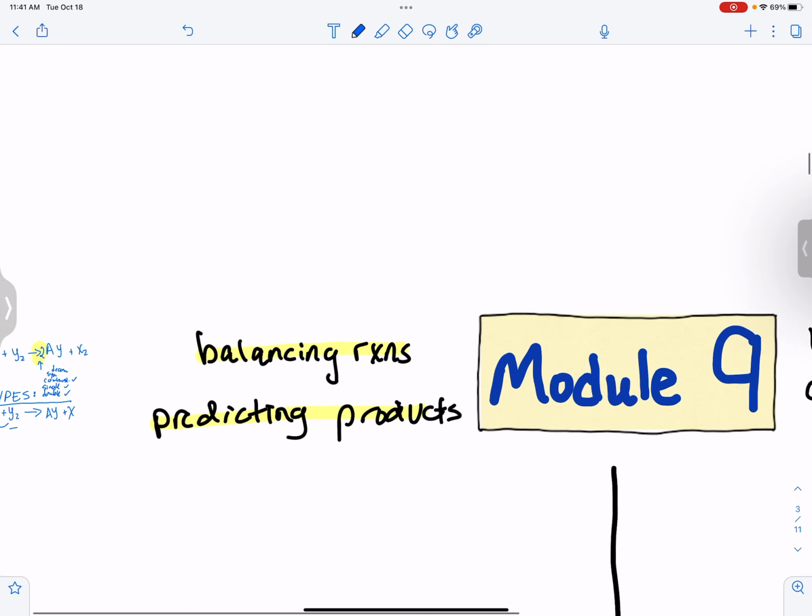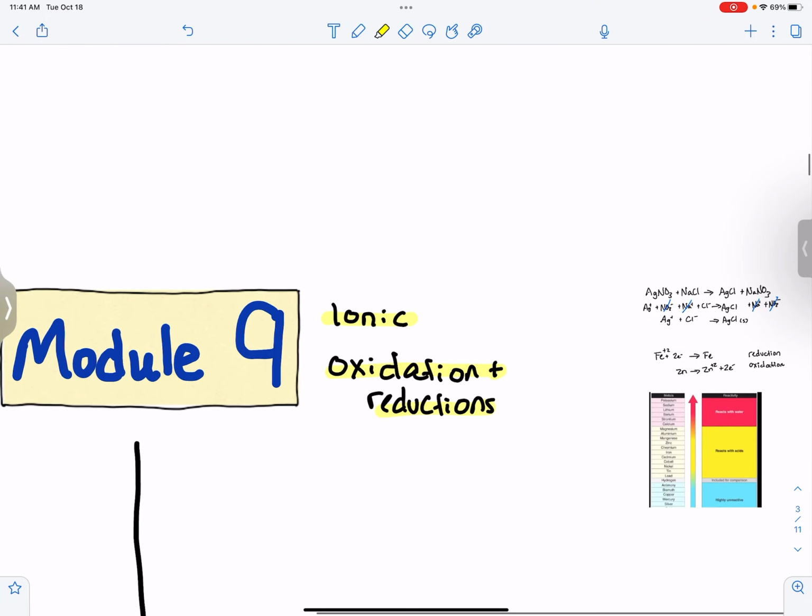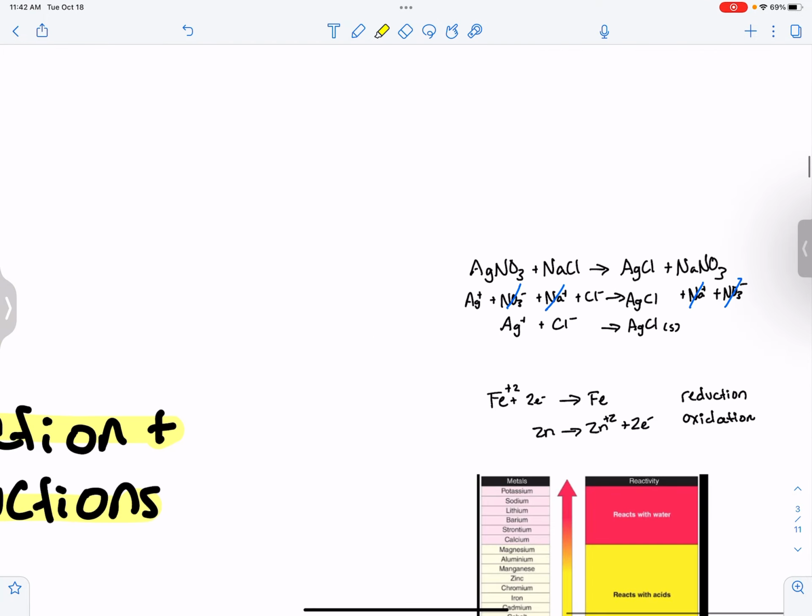That's the first part. In the second part, you're going to be looking at ionic reactions and also oxidations and reductions. The lab is going to mostly be oxidation reductions. And specifically, the look of these is going to be taking a full reaction like this. You're going to learn that some of these split perfectly into little groups, and then some of them don't split. So pay really close attention to that.